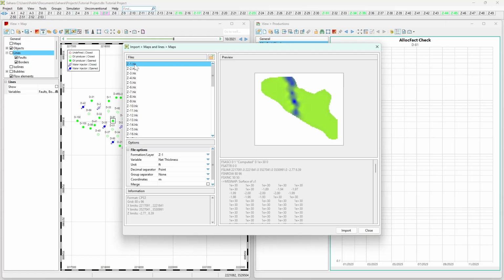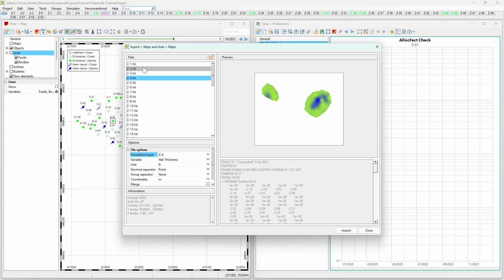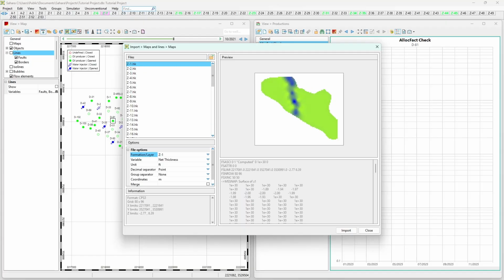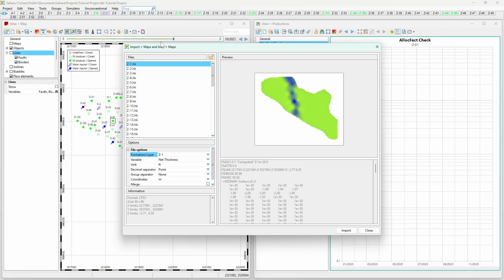When we check on the different units as well, we need to check if the information layer is okay, and if the variable is the correct one, which is net thickness for all of them. So that's okay. And the unit here, you can see that the unit for all of them probably is feet, but the map was originally created in meters.